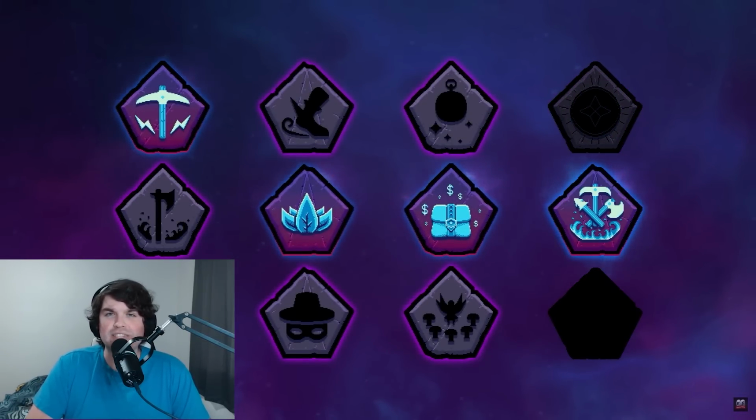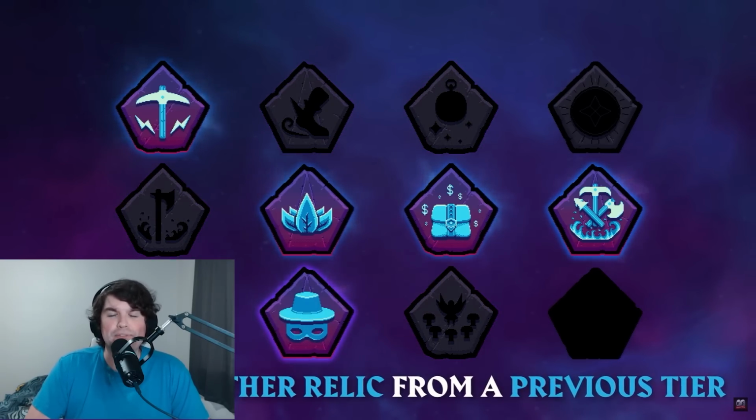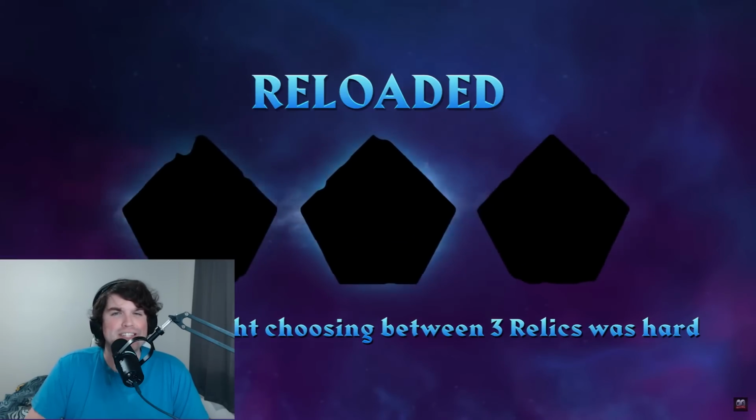And luckily, they've shown us how this will play out by giving us the first 4 tiers of relics. So if you were wondering what Golden God is up against, it turns out there's quite a bit more options than you would have expected.